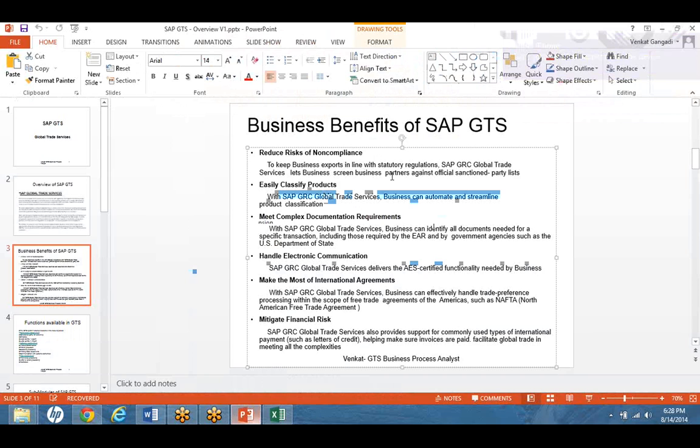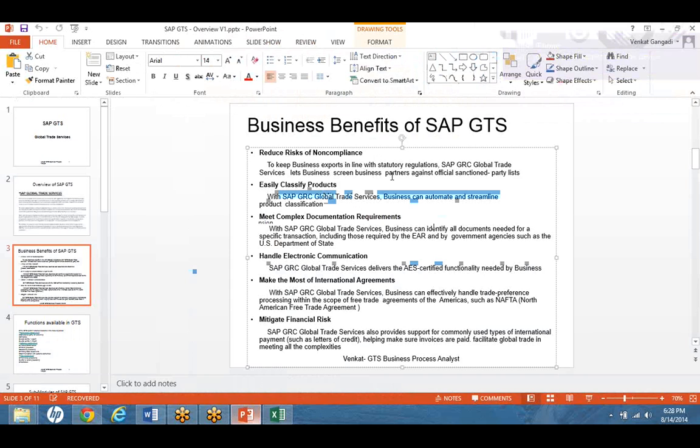Like this, there are many different classification numbers available in international trade. Based on the product nature, you are responsible for assigning these numbers to the product.